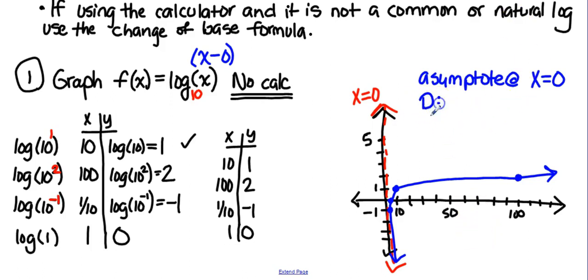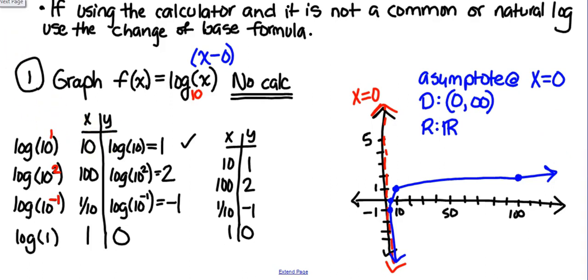Let's state domain and range. The range of logarithmic functions will never have a restriction. I come in from the bottom, I hit an arrow. I come in from the top, I hit an arrow. Our domain will have a restriction. All logarithmic functions have a domain restriction. Here, I come in from the left. Notice, there is no graph that will ever be here. None whatsoever. So I come in from the left, I hit 0, but it'll never equal 0. I come in from the right, I hit an arrow. 0 to infinity.